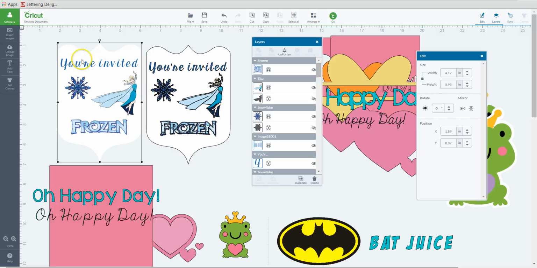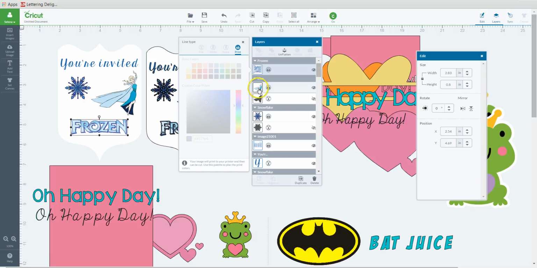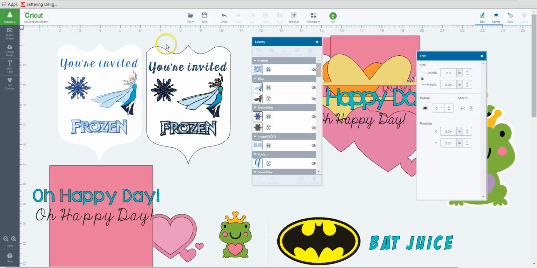All right, so I flattened these separately. So you can see Frozen will print, Elsa will print, Snowflake will print, okay? Now on this one, I'm going to select it all, just dragging a box around them, and then I'm going to click on Flatten.